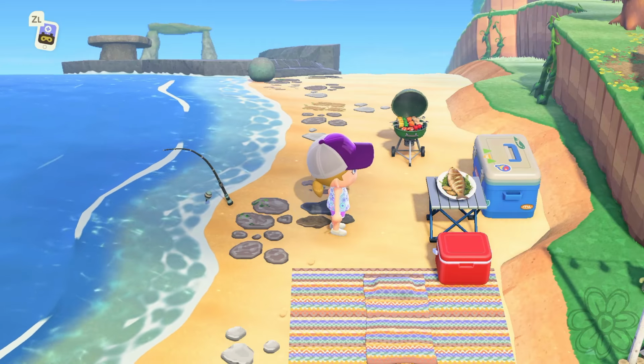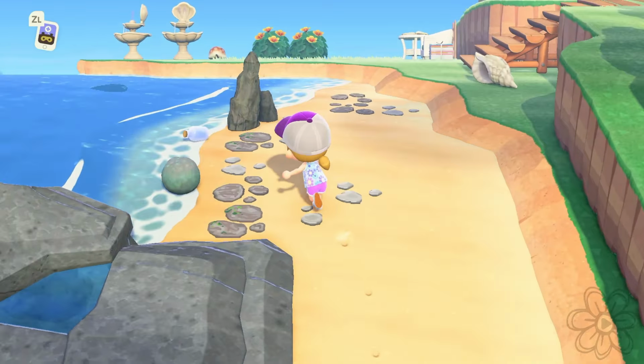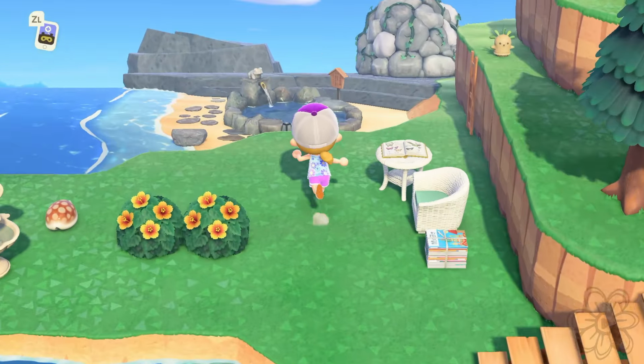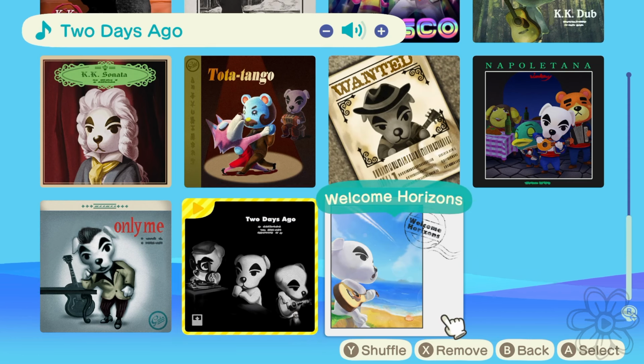Oh, we wanted to change this out too, because this beach situation is, I don't know. I just get caught on it every time I run by there and I don't like it. So we're gonna change that too. Have we got music in this player? Oh, Punchy's thinking now. We'll talk to Punchy because he's one of the ones that we will allow to move out. And we got his photo, so let's check with him.